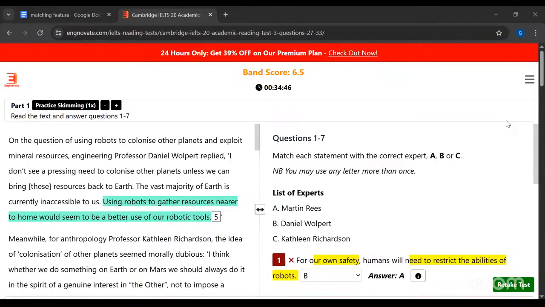Okay, yeah, tomorrow we will practice these sort of questions again. We can practice it again with different passages so that we can get a grip on this. Yeah, good.